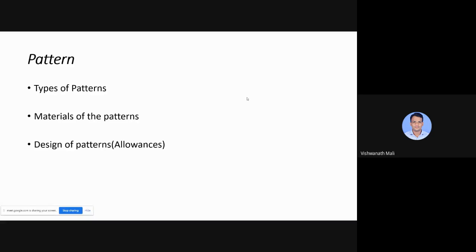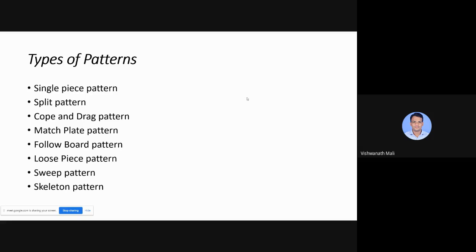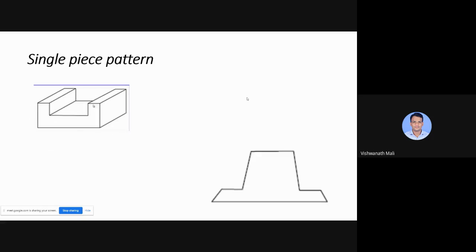Then taking the one part of the casting process is the pattern. Right? So pattern is the exact replica of your product with some changes. So we have studied the pattern, like types of pattern, methods by which we make the patterns. Then if we need to manufacture the pattern or we need to fix the dimension, then what design consideration we need to take into consideration, that we have seen. Okay, types of patterns we have seen.